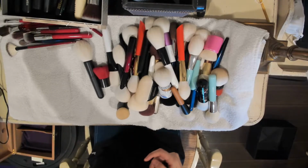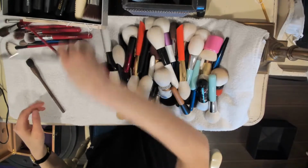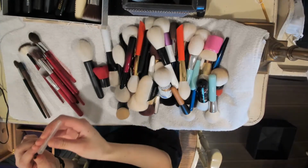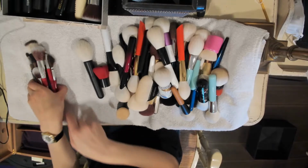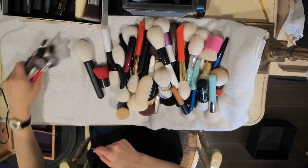So I've already sorted those out, and actually, after I sorted a bunch out, I thought, maybe I should post this for people to see because they might be interested. So hence, that's why I'm going live. I'm not going to be talking about the brushes. I'm just going to be sorting them mostly by shape and by bristle type.